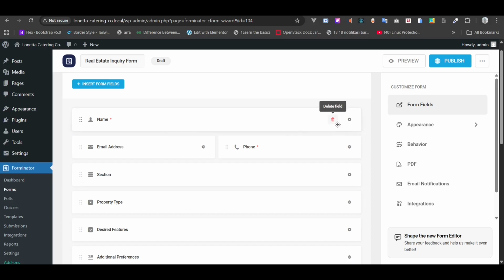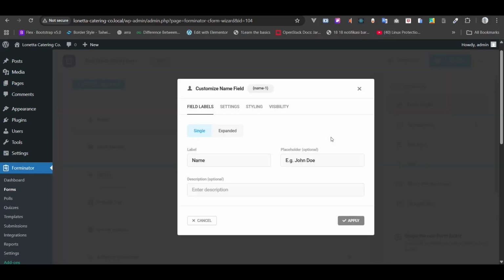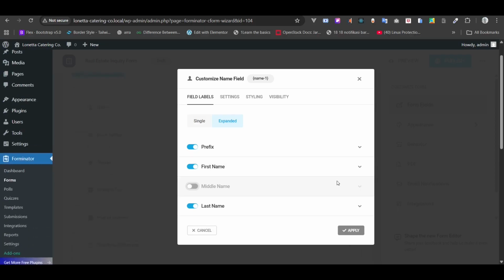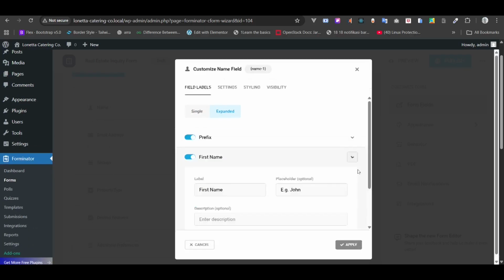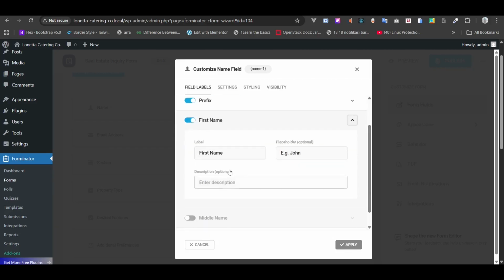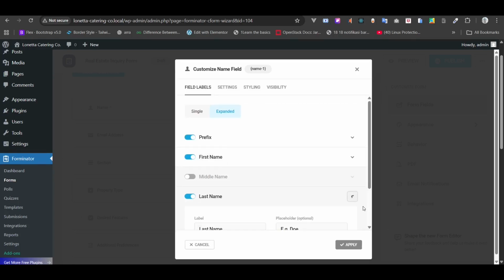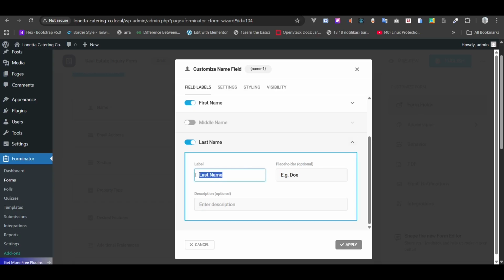Okay, now we're going to doing some customization. First in field name, edit field. Click edit field and click expanded. After that, uncheck middle name. And for first name, let's change the label, or maybe I think that's not need to change.